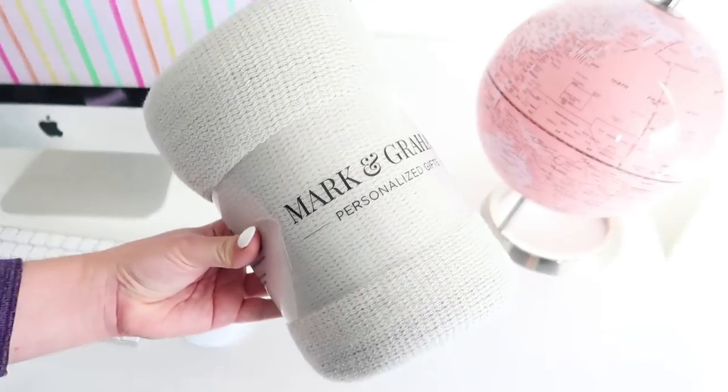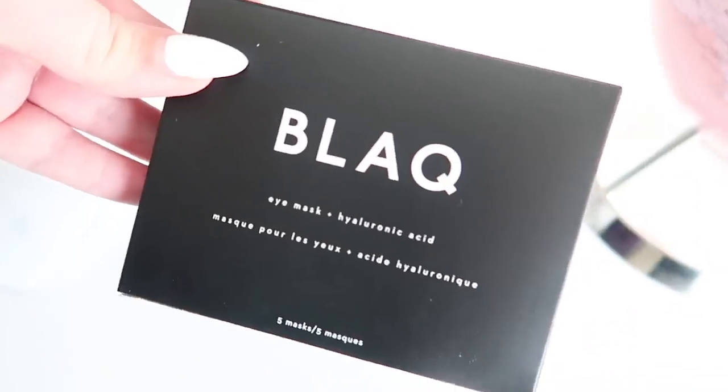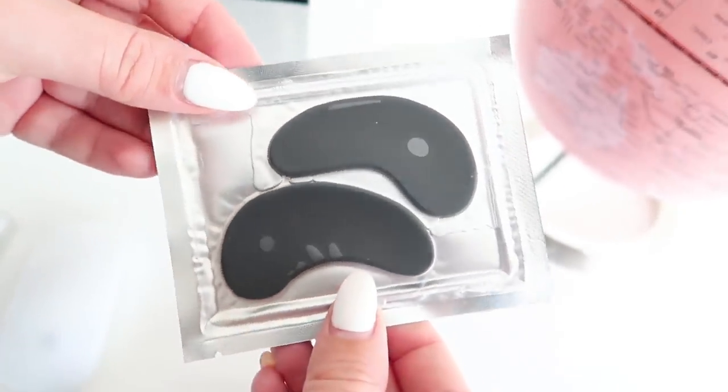Now that you've pampered yourself, it's time to relax and chill for a bit while you're getting in the mental zone. This next item is a Mark and Graham blanket — it is so soft and cozy, I just want to wrap up in it. While I'm snuggled up in my gorgeous comfortable blanket, I'm going to be using my new black eye mask. Getting rid of puffiness under your eyes can help you look less tired and make your eyes look more vibrant — they're your ultimate flirting weapon, so you want your eyes to really be on fleek when you see your crush.